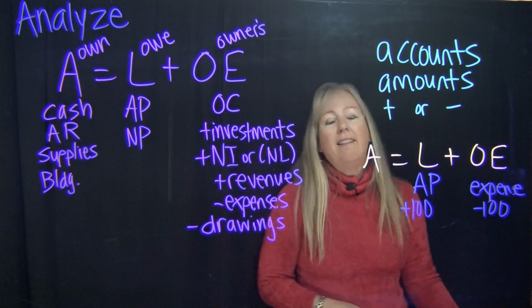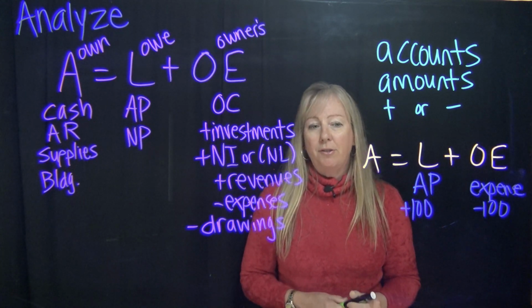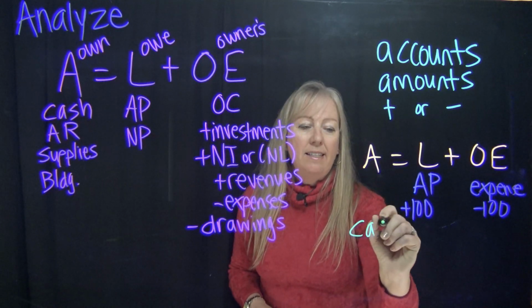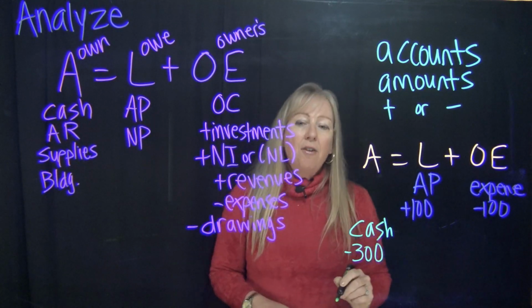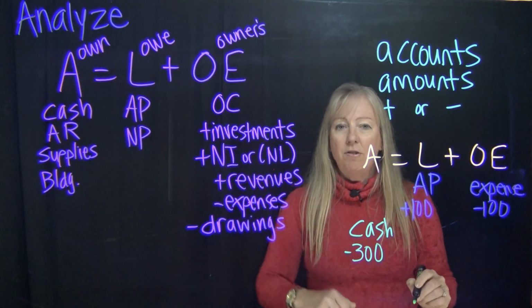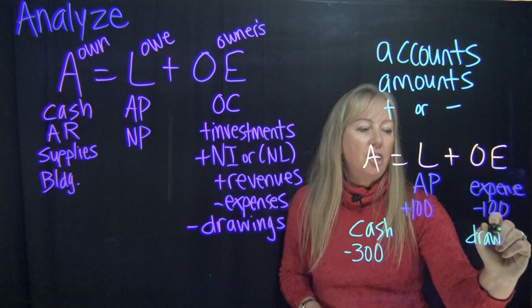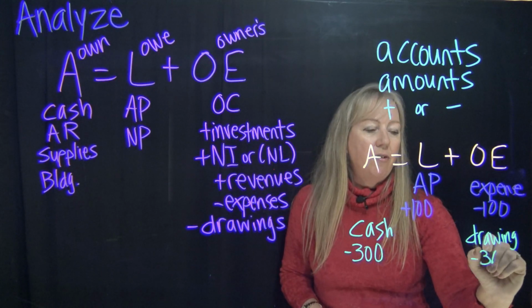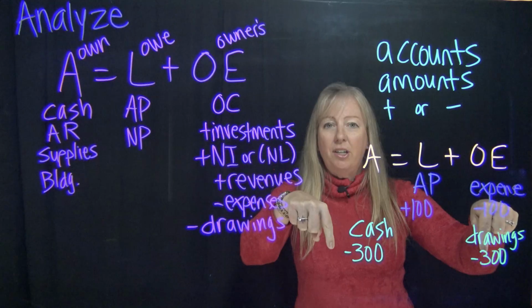One last example. Let's say that owner would like to take some cash out of the business for his own personal use. Cash is over in the asset section, and let's say the owner took out $300. We're going to see negative $300. The other half of that is going to be in drawings. It's also always negative. It's under owner's equity. So the drawings account, we need to show that transaction of $300. We can see the left side of the equation goes down, the right side of the equation goes down, so we're still in balance.